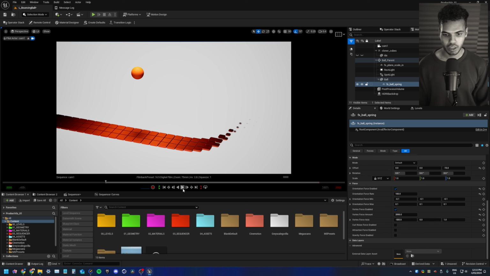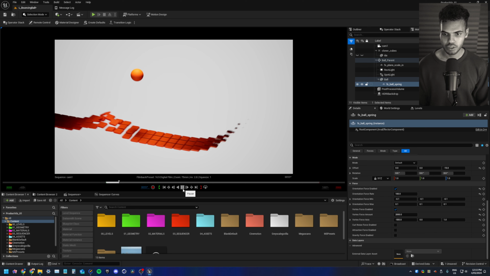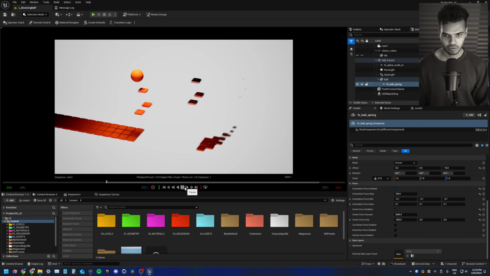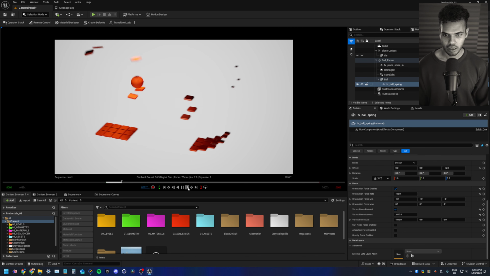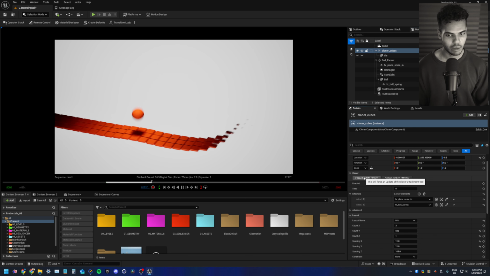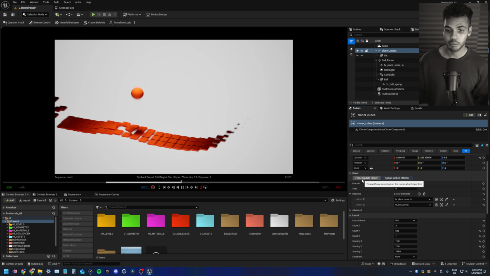And then if I hit play, you'll see it kind of moves up. Quite cool. And then put 0 in the Z. That's a bit weird. I got to update the cloner. Go back to cloner, force update. There we go. So that's pretty much the basics of this animation.